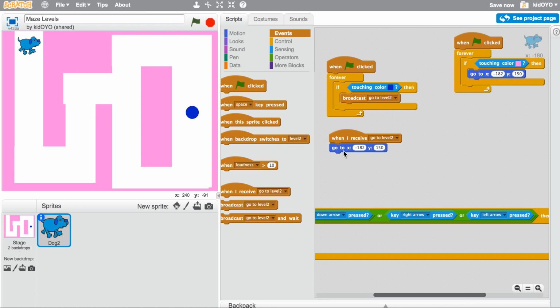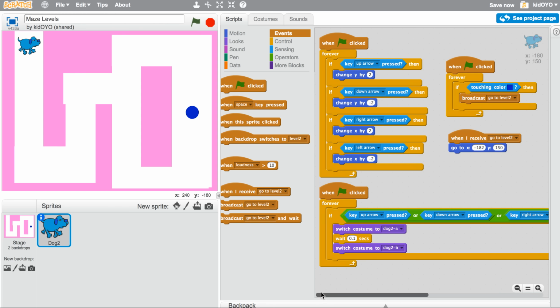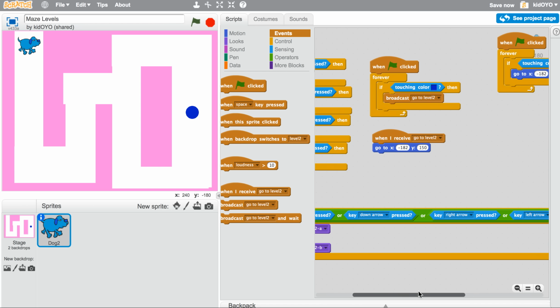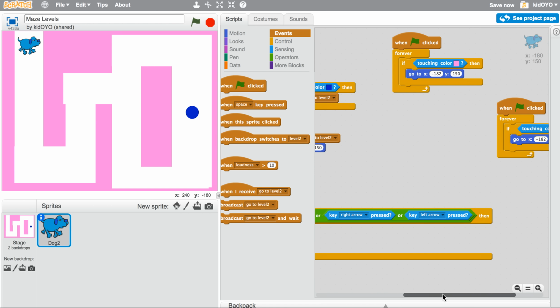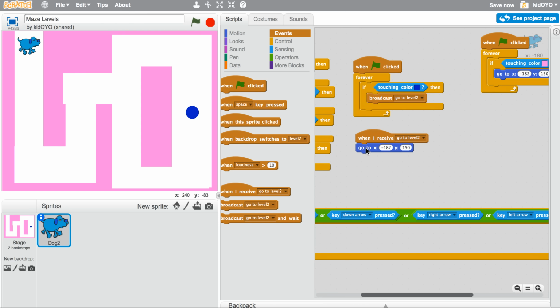Now this reminds me of something. How is my puppy going to know when the green flag is clicked and the game starts to go there? Because I haven't told it to go there when the green flag is clicked. Everywhere I look in my code, let me see. Nope, nope. Oh, geez, I need to put it there too. So I'm going to create another duplicate of that same block. Right click, click duplicate, and I can place this really on any when green flag is clicked, and it won't impact the rest of the code. So since this one's right above me here, I'm just going to slide it in there.